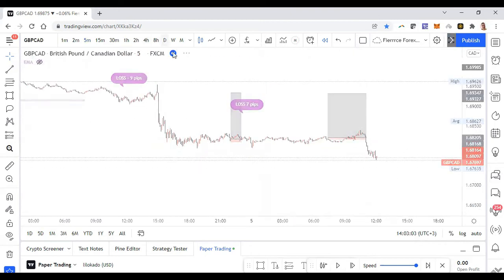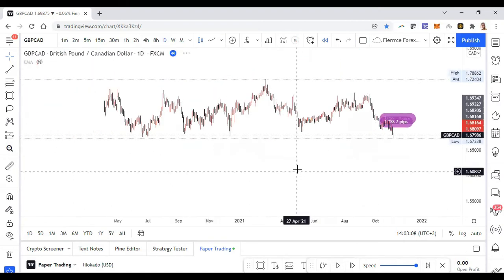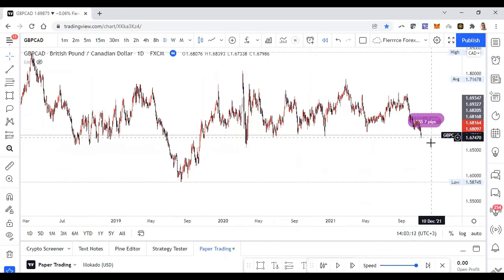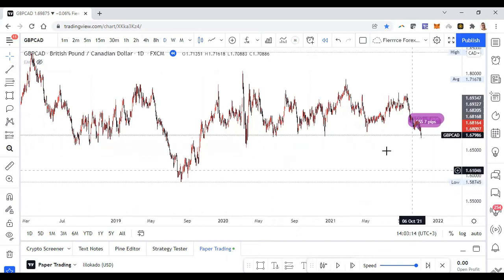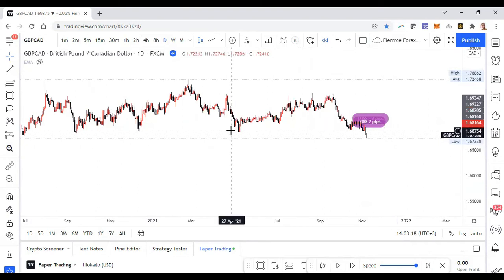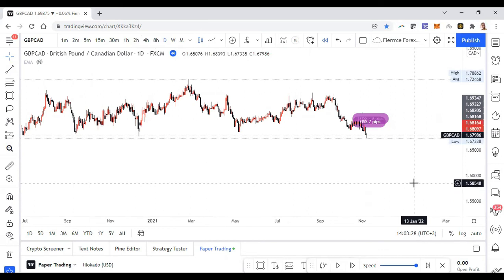I go on the higher time frame and I'm like, so what is GU now doing? I have to look at it again from a different perspective. So it's possible now we are trying to push lower. So there's a bit of a shift here. We broke structure at this zone. We broke this low. We broke this low. So possibly price is now shifting lower. So that's a good thing of looking at the higher time frame.